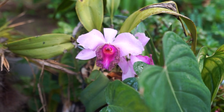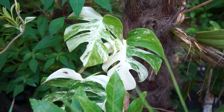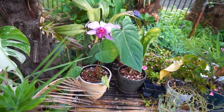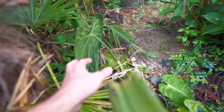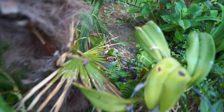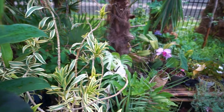Orchid's been blooming, well, going out of bloom now, but looked nice while it lasted. Albo's growing, seemingly happy because it's been doing a lot of growing. Aroids over here. The Warocqueanum has not been happy until I moved it back here, and it's putting out new growth and a great big beautiful new leaf. But the only spot that I've been able to find for it where it seems happy is where I can't even see it. So I don't even care. Seems to be a good spot for it.